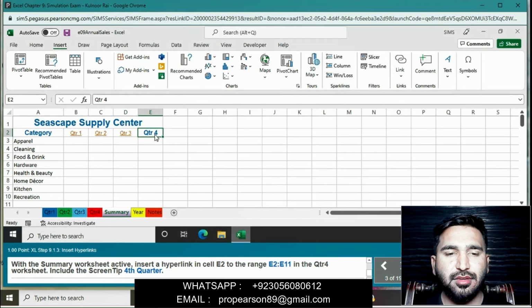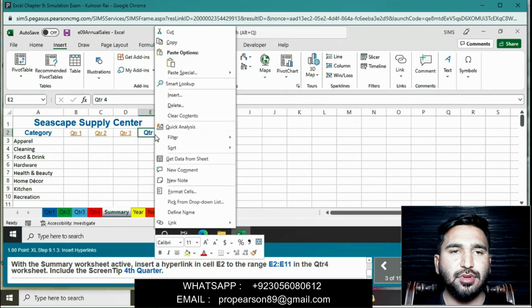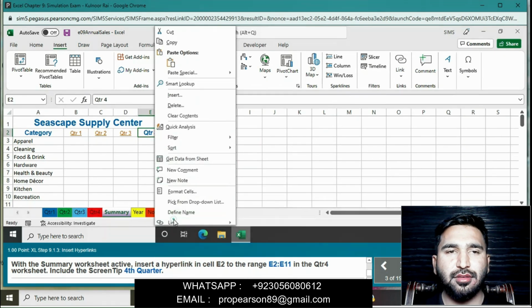Now with the worksheet active, insert a hyperlink in cell E2 to the range E2 to E11 in the QTR4 worksheet, include the screen tip fourth quarter. Basically in this question we will click on cell E2, right click on this, click on link.